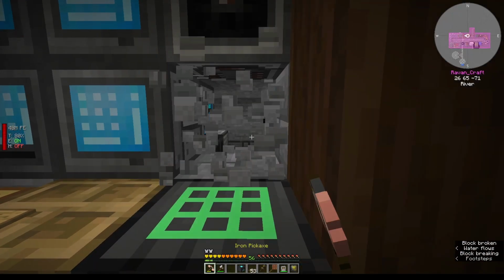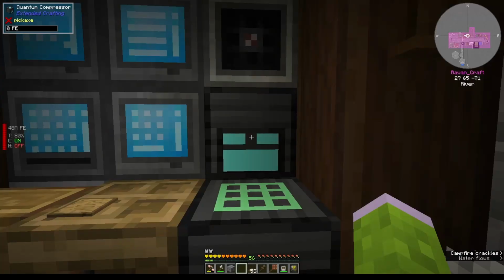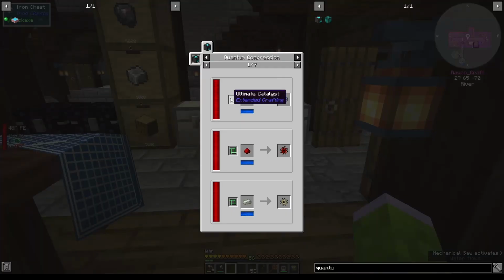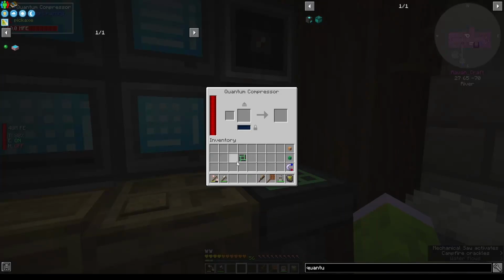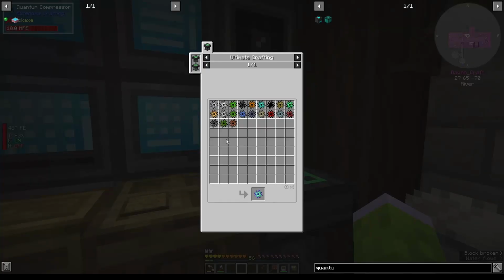Awesome. Now, let's put that here. Like so. And then it needs power. And a lot of it. Let's add a flux point there. Awesome. And then we need ultimate catalyst for that. There we go. There's the ultimate catalyst. And then we need to put in 5,000 items of the different types to get these. And what we want to get is the ultimate singularity.